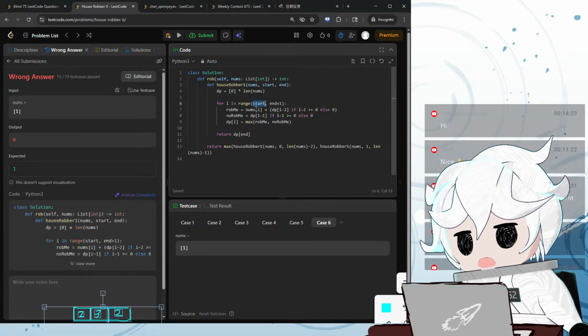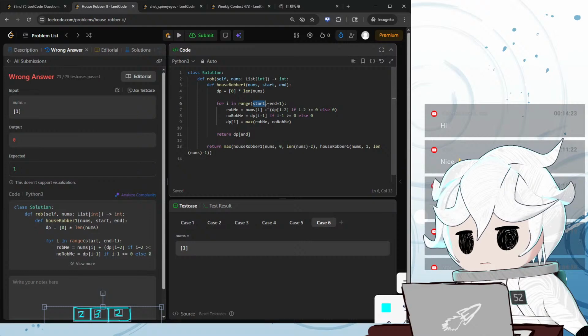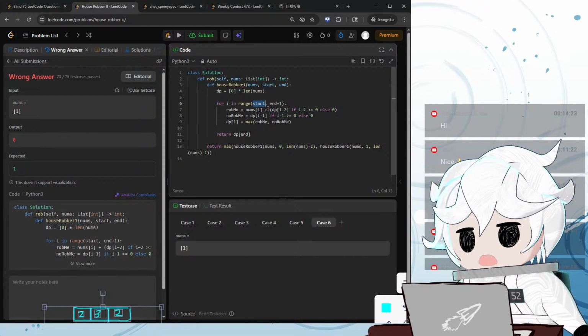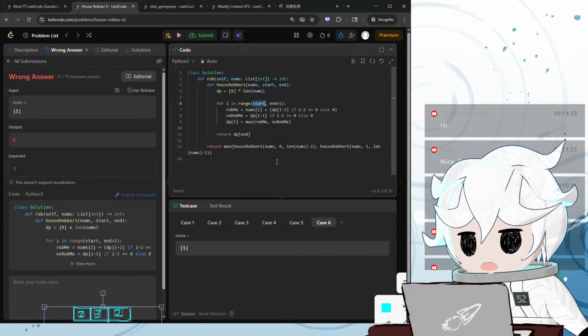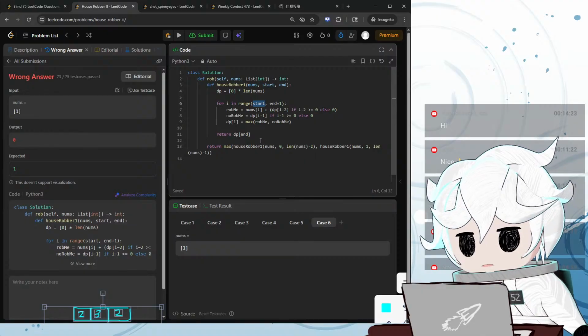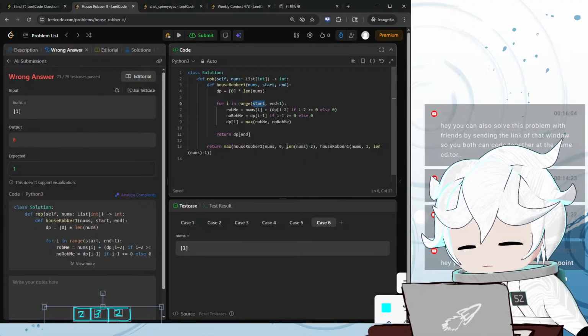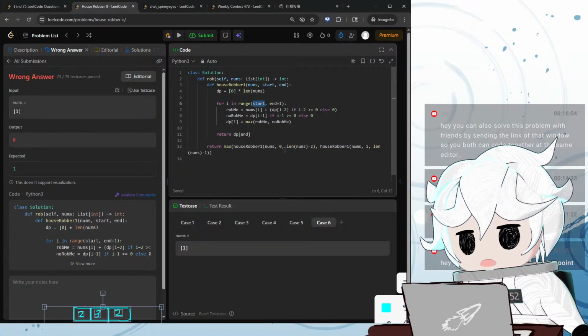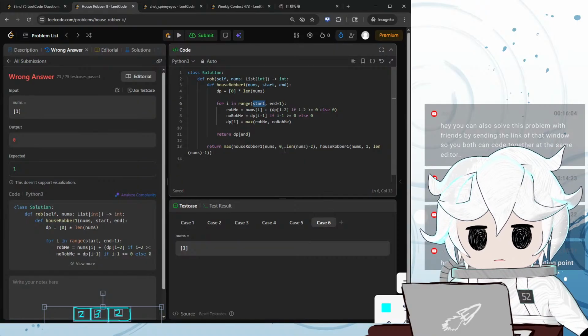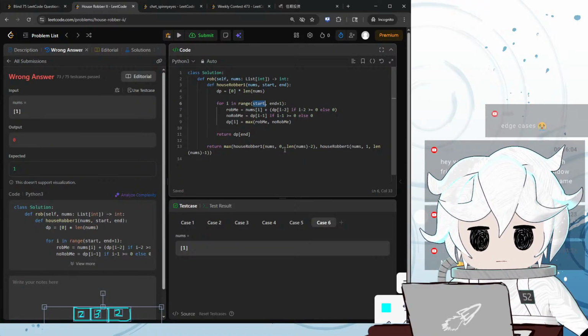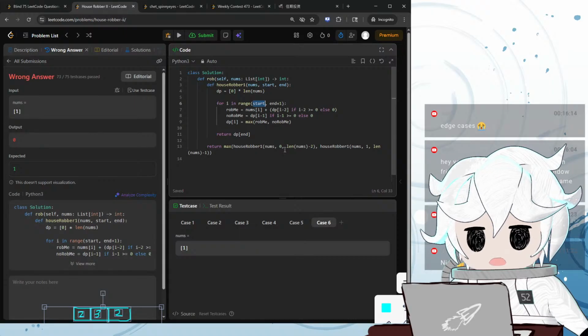For i in range start, comma, n plus 1. So we would do something like 0 through length of nums minus 2. Yeah, edge cases.